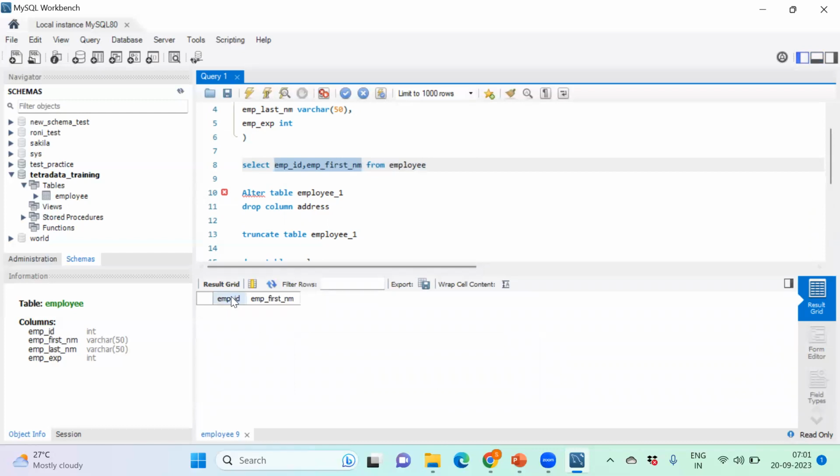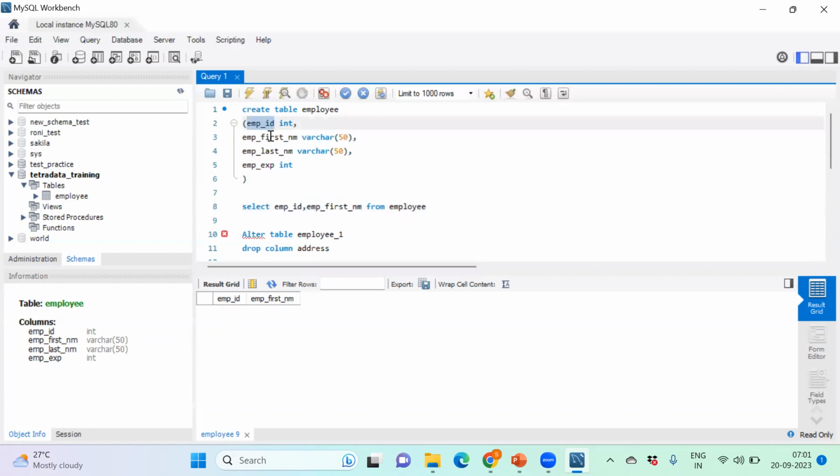You are saying that it should come with employee, correct? Because we gave the full name, right? But no, here we are not printing the table name. We are printing the column name only. You can see this is my column name, employee ID. If I put the entire thing as employee over here, then only it should be there. I'm not printing the table name anywhere. If we are just doing a select query, it will help me out with the column names only. Those are the column names that should be the header of the data set.